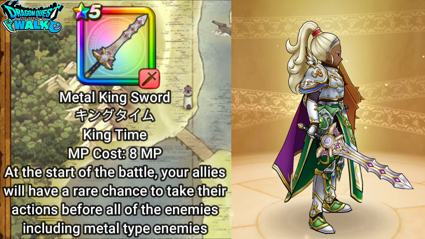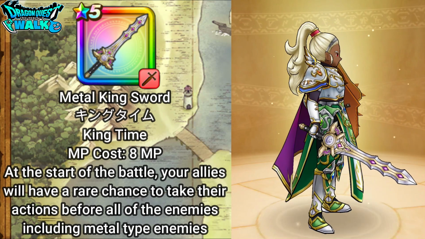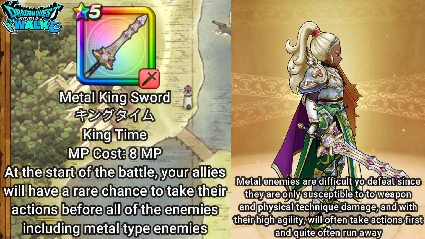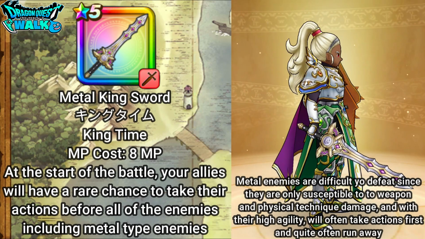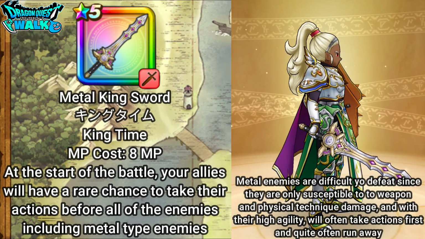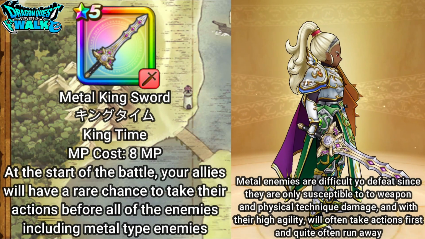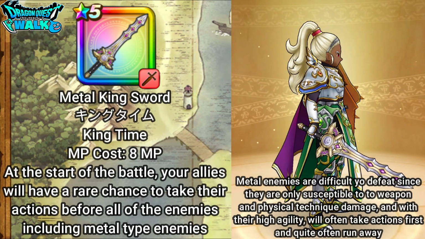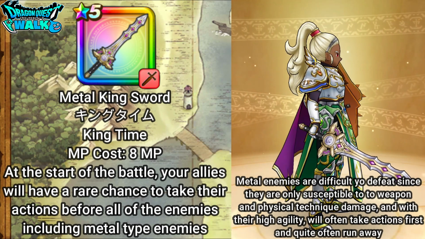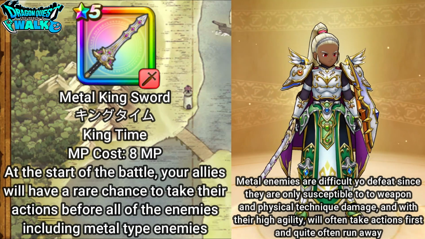King Time allows your party to take action before any of the enemies, including metal enemies. If you don't have this particular weapon on, metal enemies will usually take their actions first, and a lot of the time they will run away. So the chance of you getting the XP for that battle goes away. But with this sword, that pretty much guarantees you the win against the metal enemy and taking it out. So this is quite an important weapon.